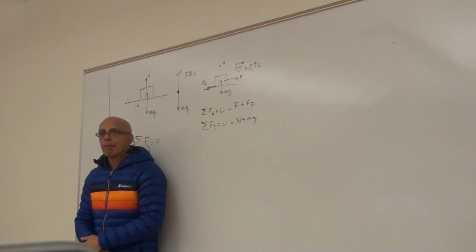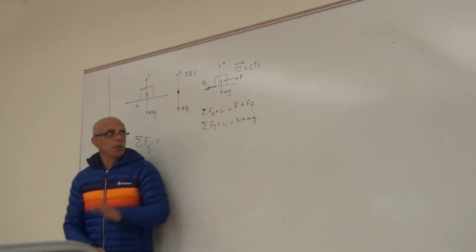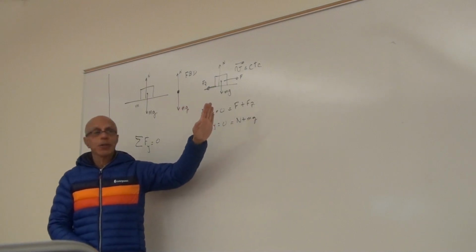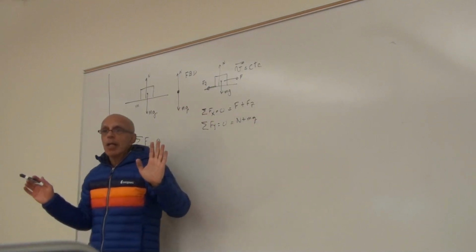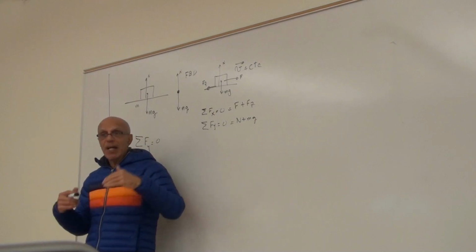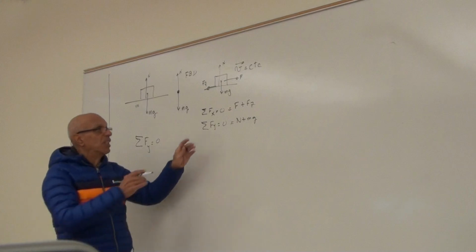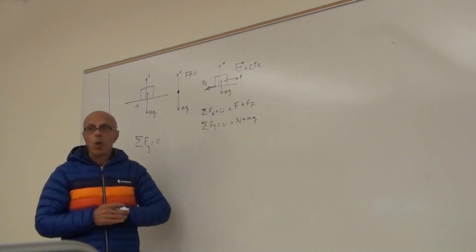So to make it move to the right, the force moving to the right needs to be greater than the one moving to the left. No, this is already moving, right? I gave a first impulse and the thing is moving. If I want to move faster, if I want to increase, the velocity is not constant anymore.